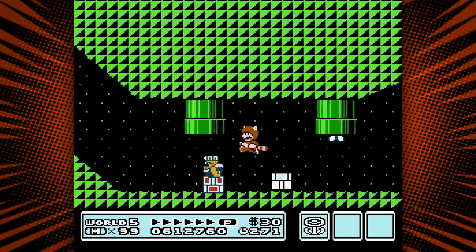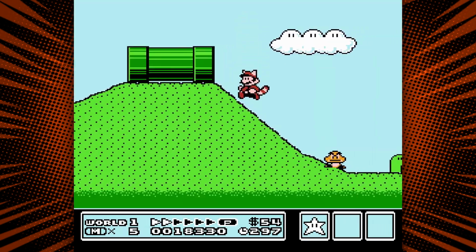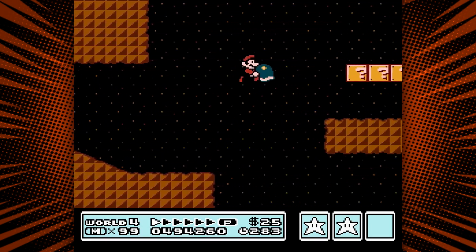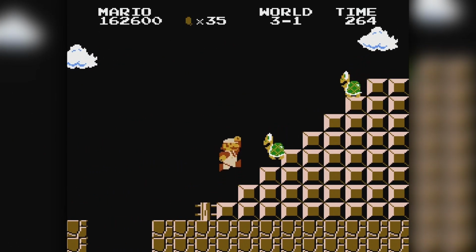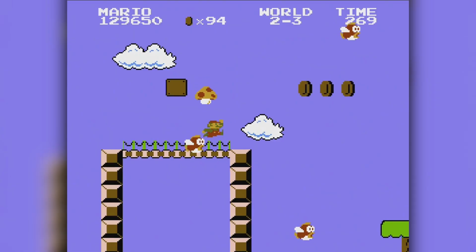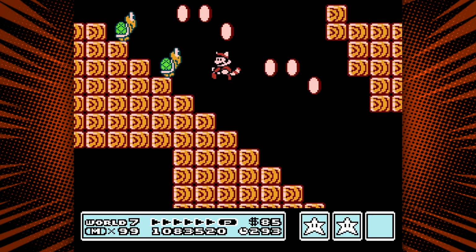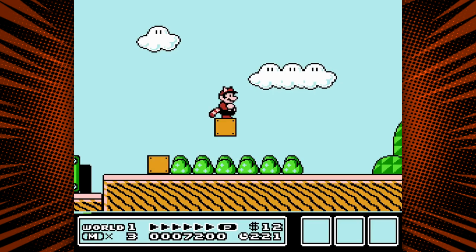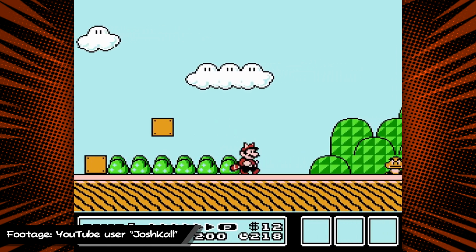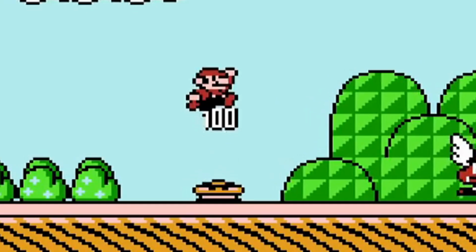No, Mario's perfectly fine, since he can do things here that he couldn't do before. He can slide down slopes, he can grab Koopa shells and throw them, only in front of him, mind you. And unlike Mario 1 and the Lost Levels, where he turns back into Small Mario when taking a hit in any form higher than Super Mario, now this causes him to turn back into Super Mario. But only in the international version. In the Japanese version, he turns back into Small Mario no matter what. One of the few times where dub is better than sub.